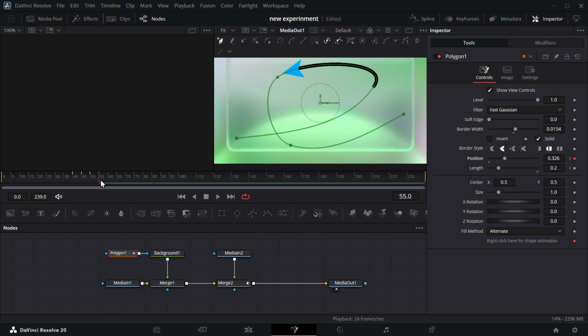Let's try to animate it up to the ending point. Or we can make the length 0 at the last point.